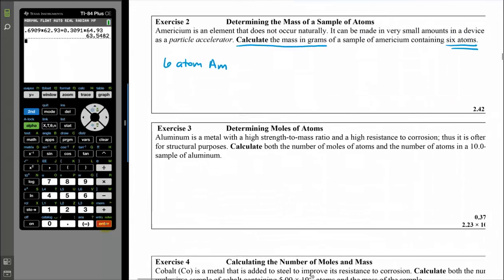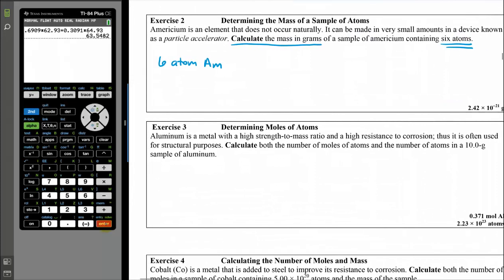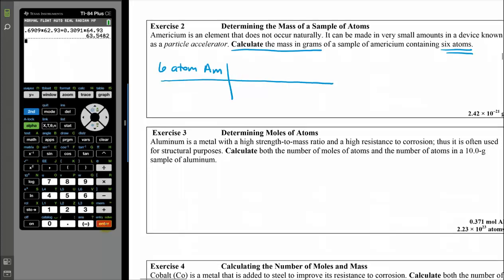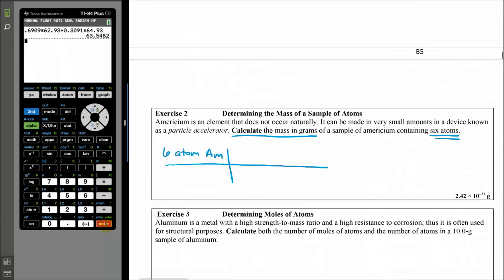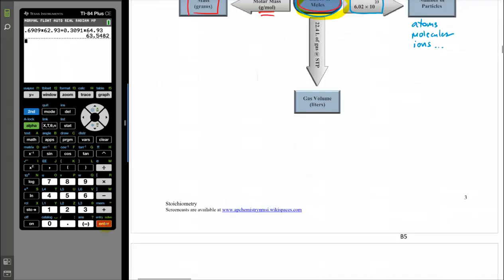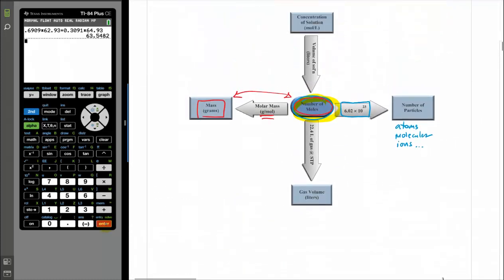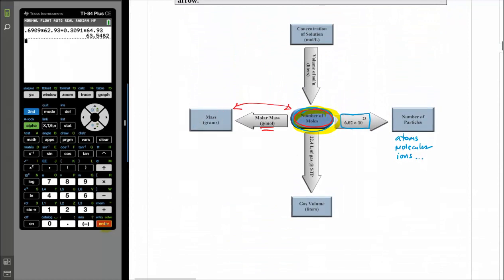But the question asks us to convert and get from 6 atoms to grams. So we need a way of eventually getting from atoms to grams. Now I'm going to go back up here for a minute to my map, this mole map as it's called, and make sure I've charted out a course, right? Just clean things up here a minute so we get a fresh look at this thing. We've got atoms in this problem, right? We've been given 6 atoms. And what we're being asked to find is over here. How many grams will that be?